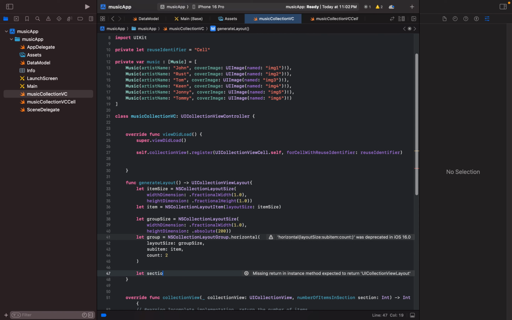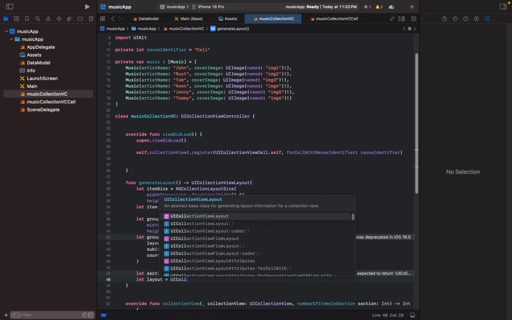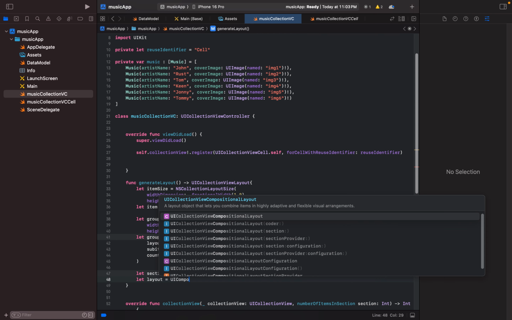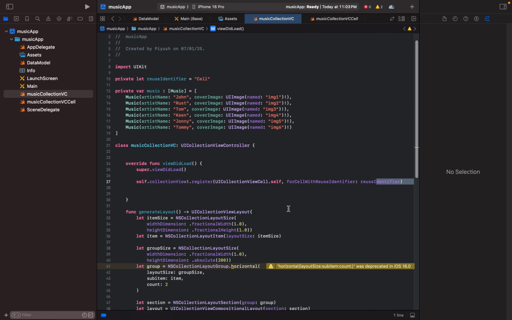Let section equals to NSCollectionLayoutSection with group, and UICollectionViewCompositionalLayout, and return section, and lastly return the layout. So the majority of our work is done.